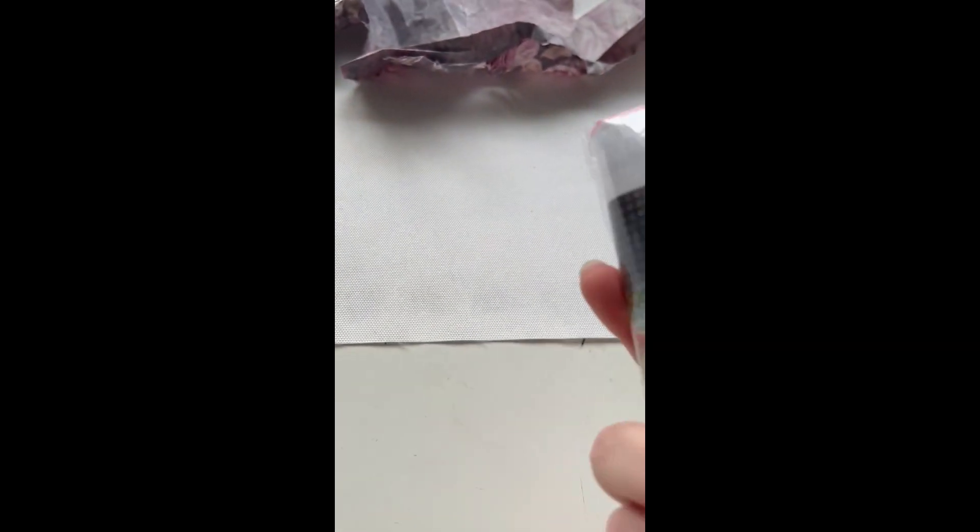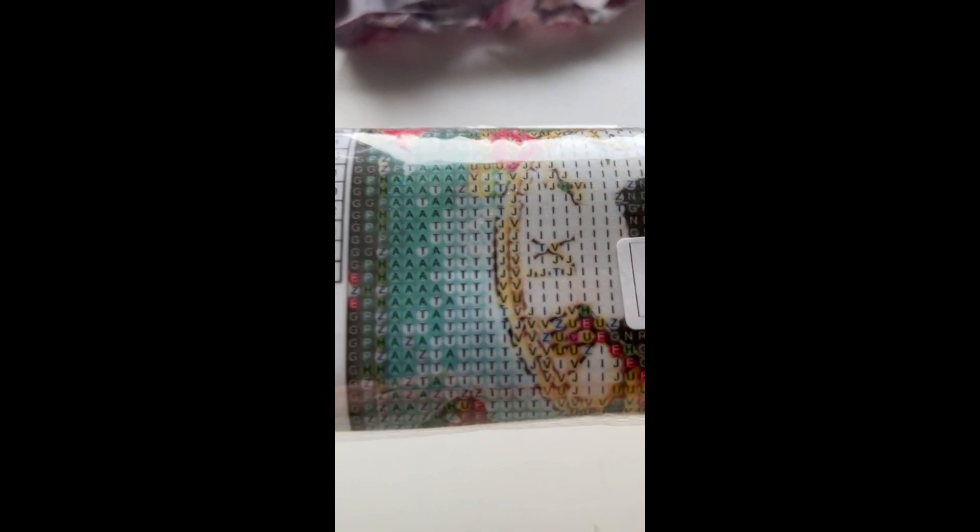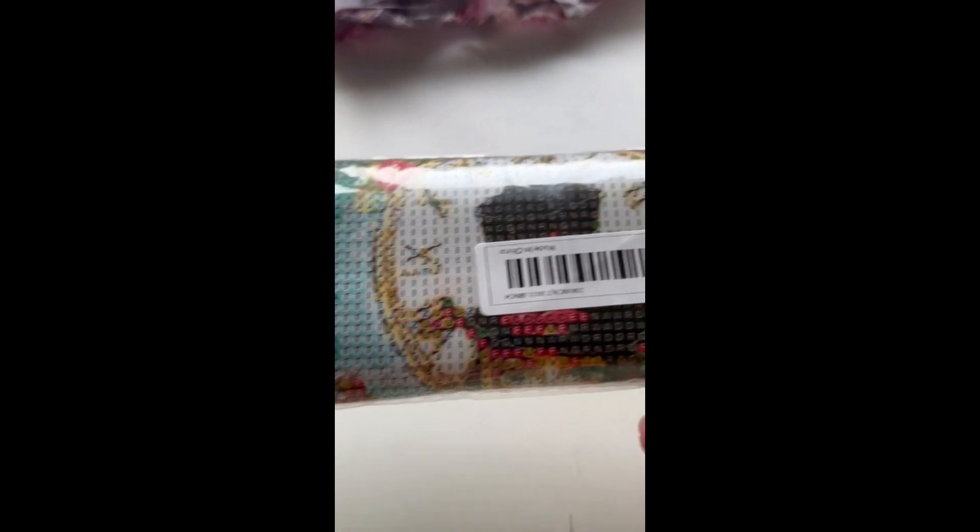It's an Alice one and it's a really small one, so I wonder how that's going to look. I'm not going to get it out because it takes time to get these things back in, but 18 colors for such a small kit! Oh, look how clear those symbols are — they're very clear.